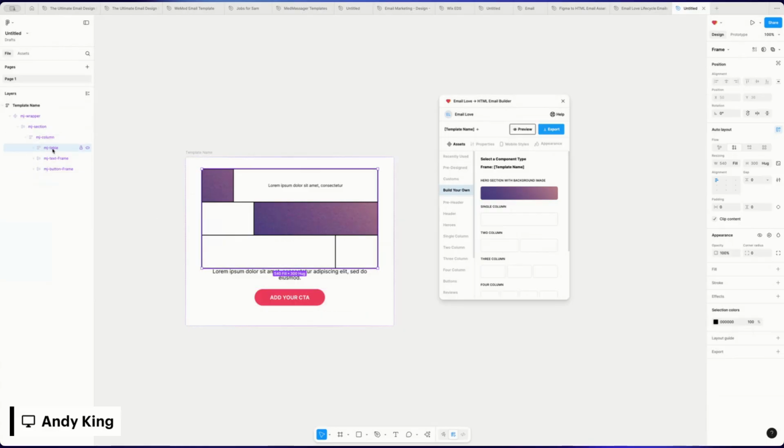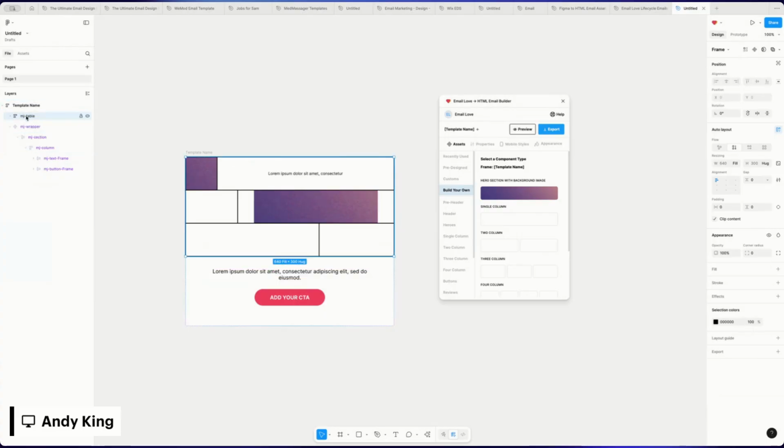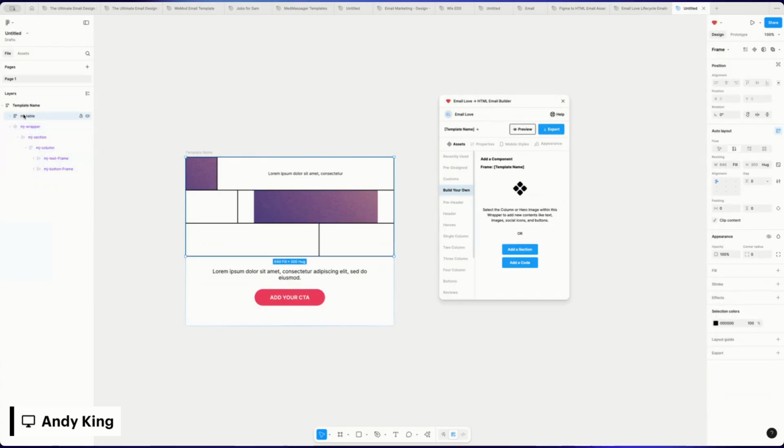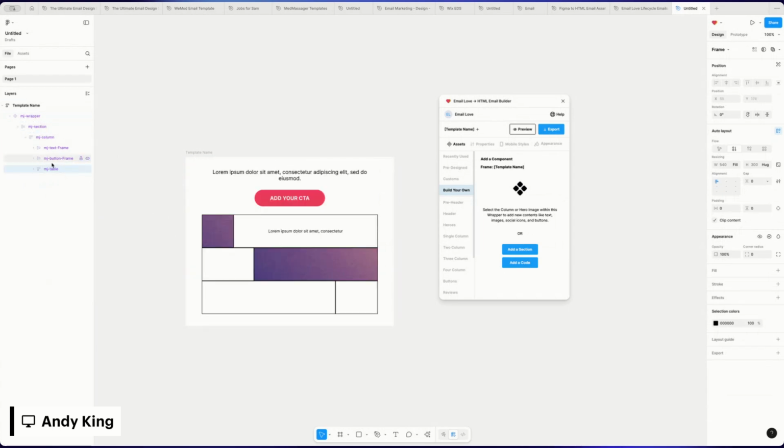So sometimes where people go wrong is they will move the table and they'll move it completely out of a wrapper, or they'll move a wrapper into another wrapper. And so this can break the design because the way the plugin works is we are trying to read a properly formatted MJML syntax kind of layout. And if you break that, then we don't know where to put that table because it's not contained within a column or a wrapper.